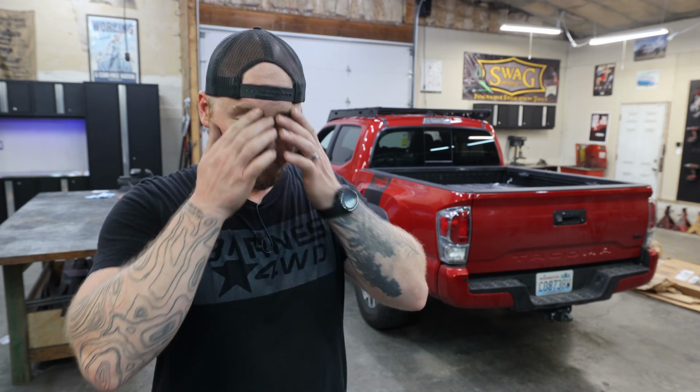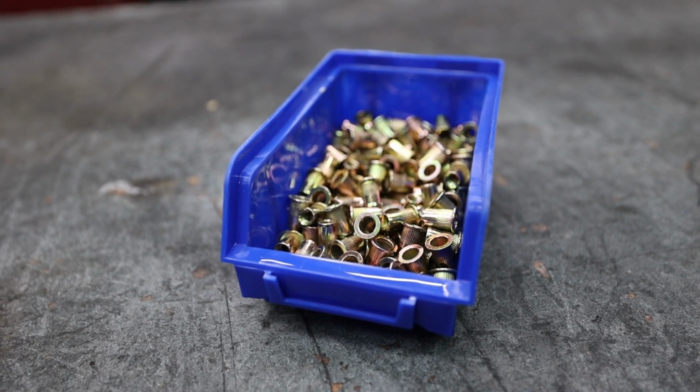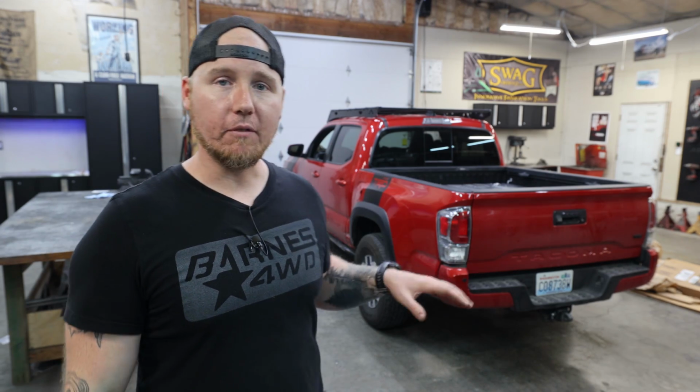Also, I know I'm going to get questions about using the riv nuts in the bed, because I don't have an assistant here. I don't have someone to hold the brackets on the back side like the Decked instructions tell you. And so I don't have a way to have someone help me sandwich the plates together in order to mount this bed. So for that reason, I just use riv nuts. A lot of people don't realize this. The factory applications use riv nuts like crazy. All of the factory mounting stuff in this composite bed, all riv nuts, 100% of it.